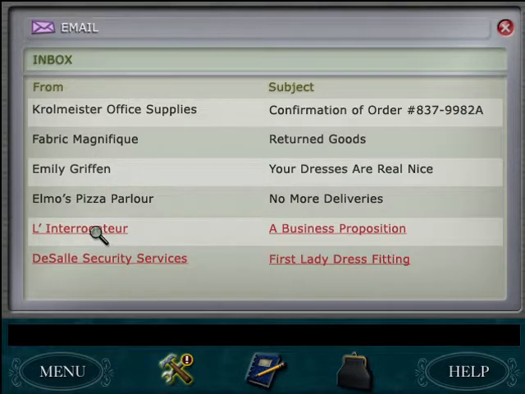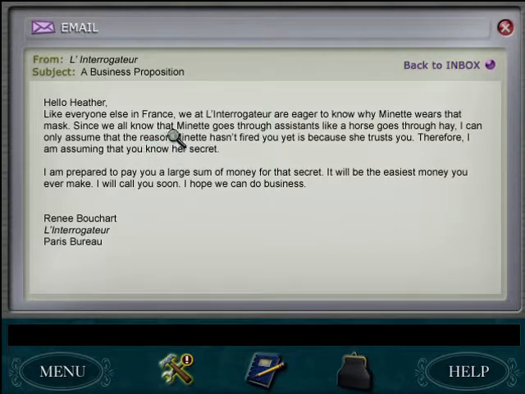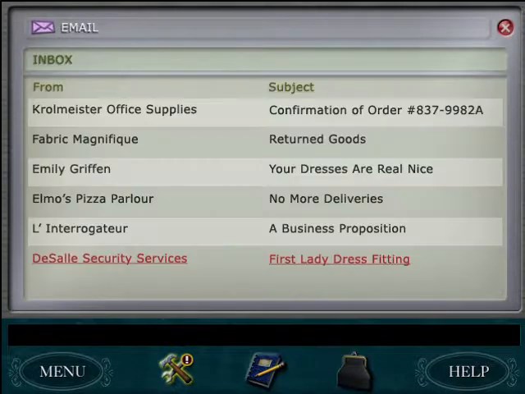Les Interrogateurs. Hello, Heather. Like everyone else in France, we at Les Interrogateurs are eager to know why Minette wears that mask. Since we all know that Minette goes through assistance like a horse goes through hay, I can only assume that the reason Minette hasn't fired you yet is because she trusts you. Therefore, I am assuming that you know her secret. I am prepared to pay you a large sum of money for that secret. It will be the easiest money you ever make. I will call you soon. I hope we can do business.